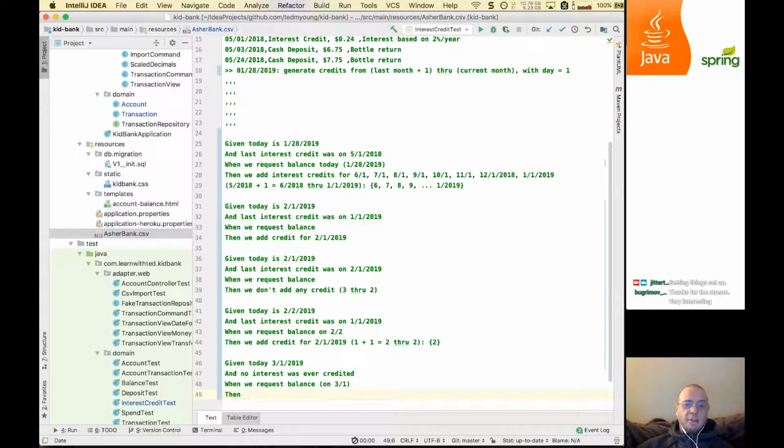So what do we want to happen here? All right, so the scenario is there's maybe one transaction, maybe the account is new. Or just, somebody was importing transactions and no interest was ever credited.